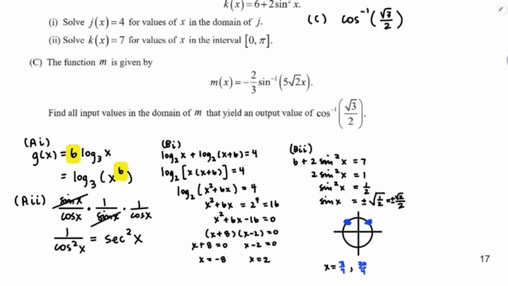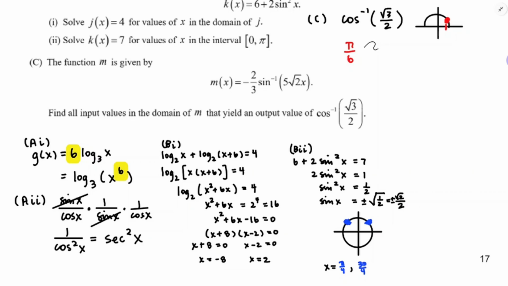Remember, inverse cosine is a function in its own right, so it's going to give us one unique value. So I'm going to be interested in that part of the unit circle, because that's where arc cosine takes its values from. Thinking about where is cosine equaling root 3 over 2? Well, root 3 over 2 is the last thing, it's almost all the way to 1, so that would be right there at pi over 6. So pi over 6 is what we have equaling m of x.